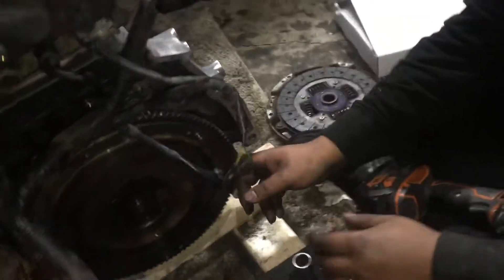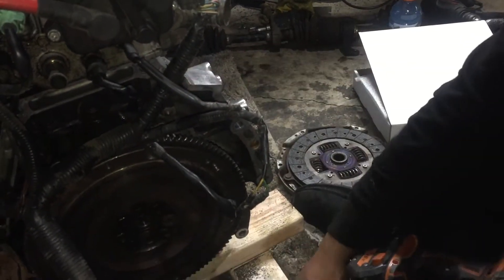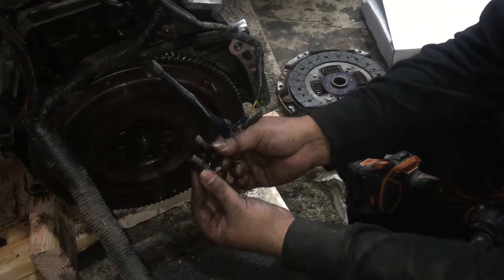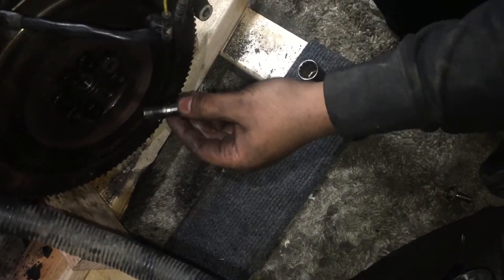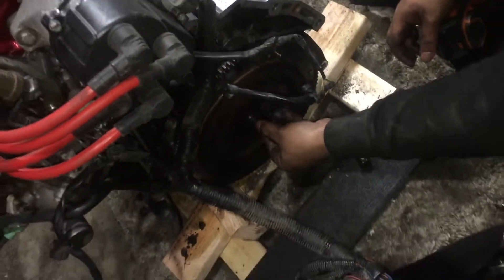What are we up to, Scott? Yeah, we're putting the flywheel - there's a bracket in the back of it, about an inch bracket. So we put the bracket in. This is the stock and this is the H2B - you see how different it is? So we're putting the H2B bolt - it has an adapter right in the back. So we're just putting that in, ARP. You gotta record in landscape.